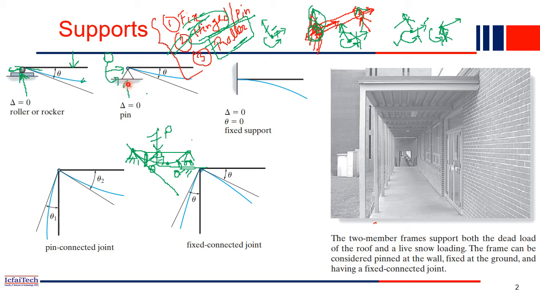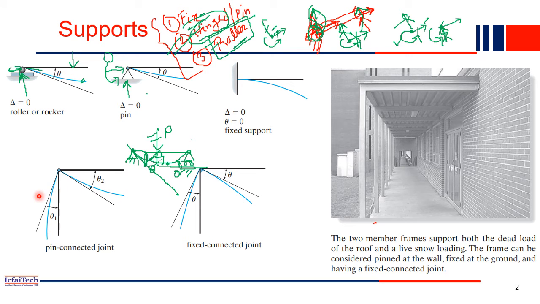Whereas if you see the pin support, the slope is not zero. You have some theta slope at the support, whereas deflection at this point is zero. Deflection means this point won't move up or down in any direction after application of load. Similarly, this is also a roller, where you have slope because moment is zero. You will get some theta at the support, whereas the deflection at this point is also zero. So delta, capital delta, we call deflection, and this theta we call slope. So these three we discussed.